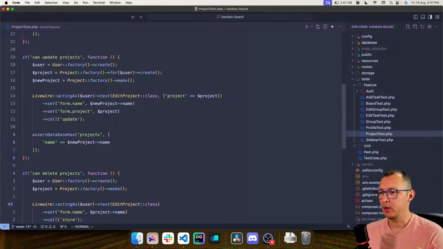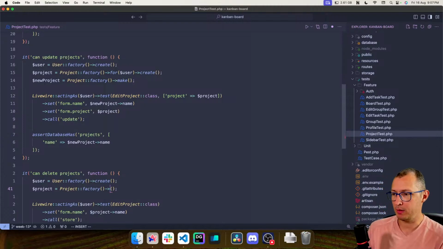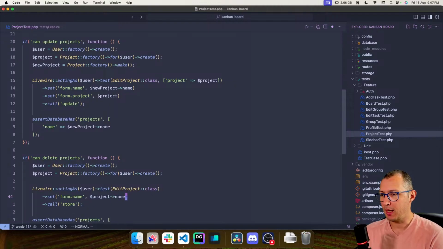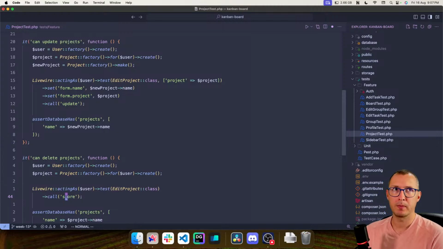We still need a user. We create a project. Let's create a project in the database. So this is going to be for user and then create. So that's going to be in the database. We don't need to set any properties. We just need to call the delete method.